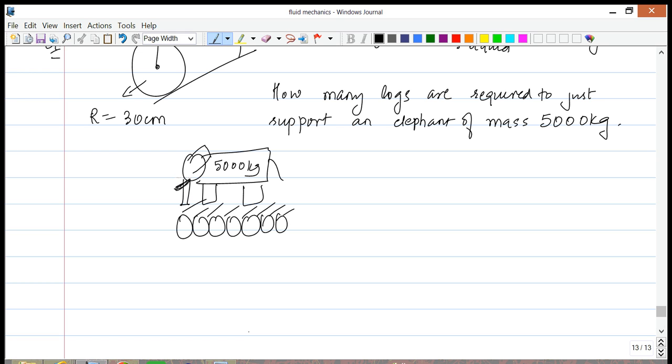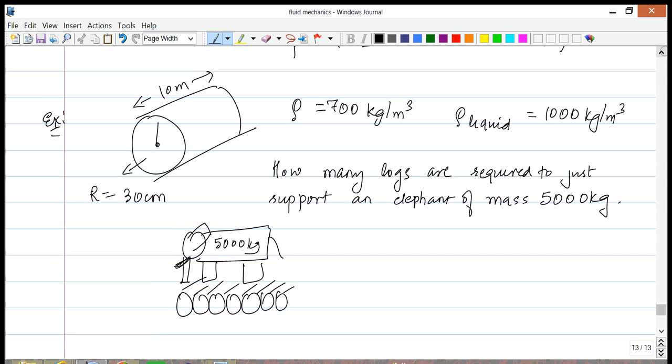So stop here and ask yourselves, what am I supposed to do? How do I find the number of logs? What concepts will I be using? So stop, and before proceeding, think about all these things. Maybe write something down, maybe do the whole problem, and then verify your answer. Okay, so assuming that you've stopped, I'm going to proceed.